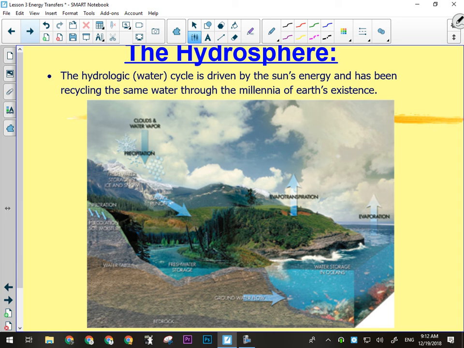When that water obviously hits the Earth's surface, lots of things can happen to it. It can be absorbed into the Earth by infiltration. That may be a new term. I don't find that everybody always teaches that term, so you'll need to know that one. Infiltration. That's how water recharges wells and groundwater and things like that. It percolates down through the soil and rocks and ends up in people's aquifers. It can also run off.